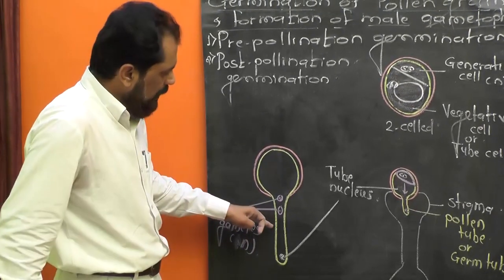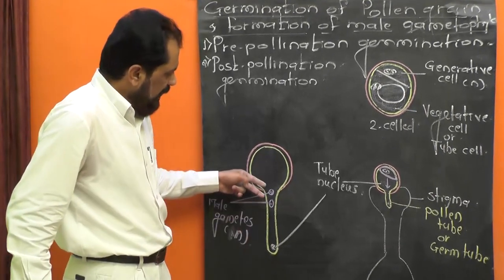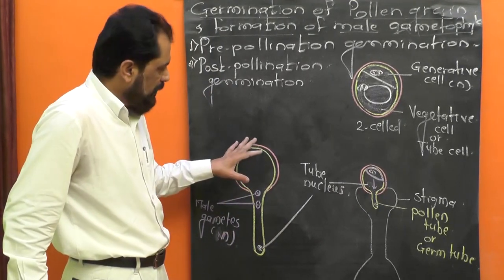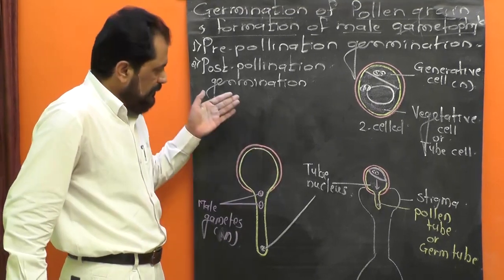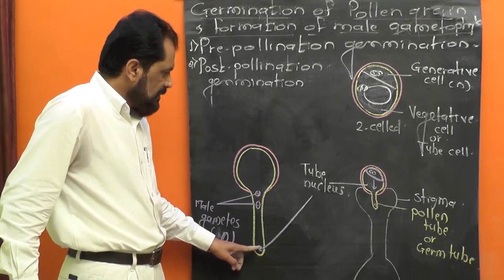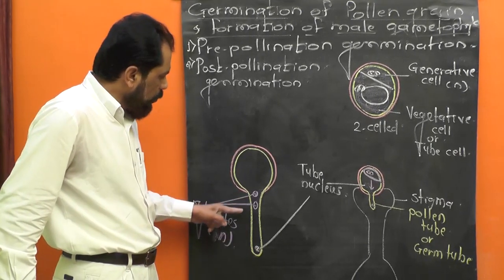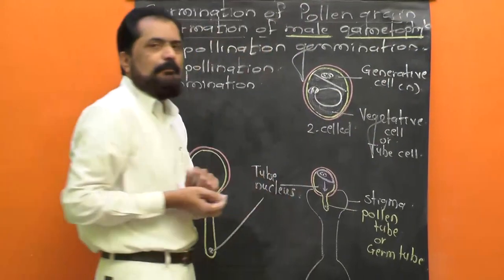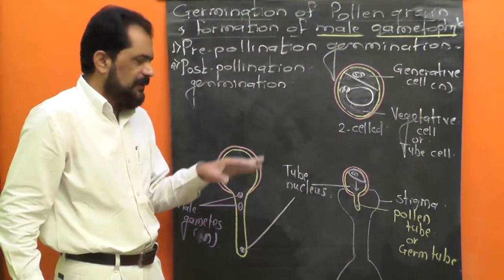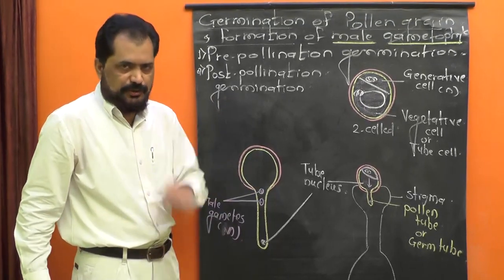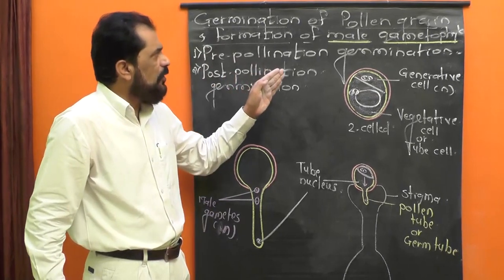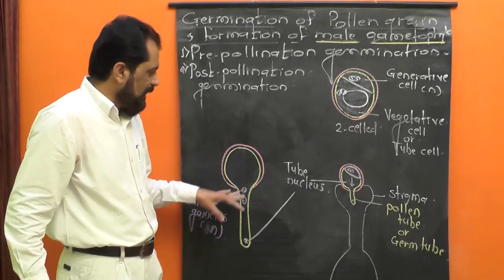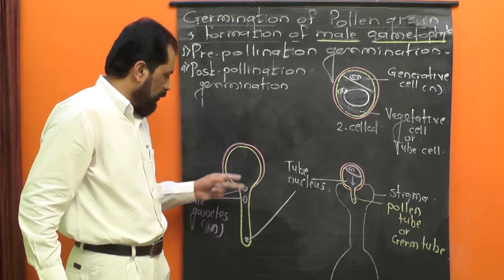So now this pollen tube carries the tube nucleus and two haploid male gametes towards the ovary. And this structure formed, that is the three-cell structure, okay? This three-cell structure containing a single haploid tube nucleus and two haploid male gametes is the male gametophyte, that is the male gamete containing or male gamete producing structure. In this manner, by the germination of the pollen grain, finally there is a formation of the male gametophyte enclosing two haploid male gametes.